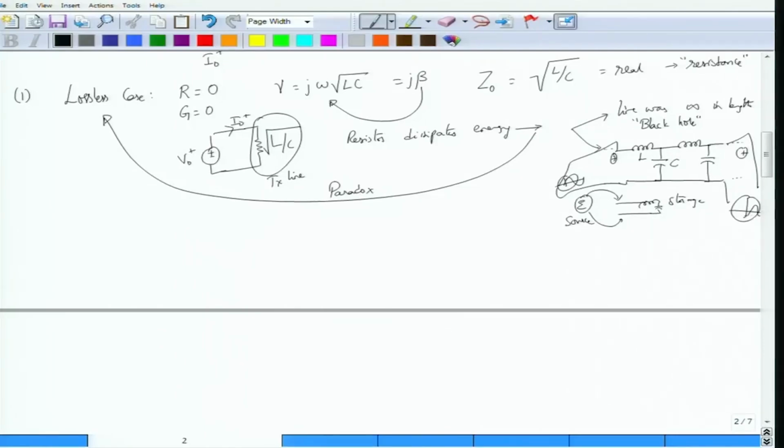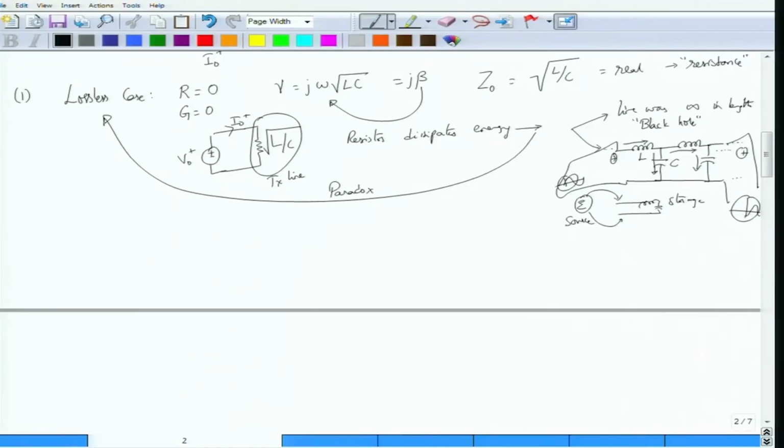This delay can be explained qualitatively because the equivalent circuit of a transmission line consists of L and C's, which means that there has to be some current for charging the inductor and some voltage across the capacitor for charging the capacitor. This current has to flow, charge the inductor, charge the capacitor, and so on. Because of this charging process, which takes time, there will be some delay in the voltage at two different points on the transmission line.